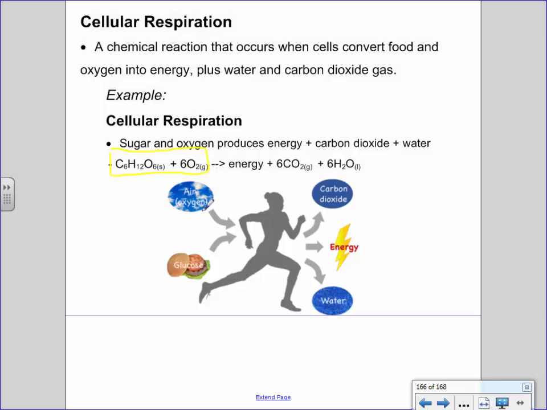If I were to ask you what these guys here are called, you should be able to tell me that they are reactants. If I asked you what these guys right here were called, you should be able to tell me that those are products. If I tell you that it releases energy, you should be able to tell me that it is exothermic. And if I were to ask you in this molecule right here, how many oxygens are there? You would say 12, because in a package of 2, you have 6. 6 times 2 is 12.